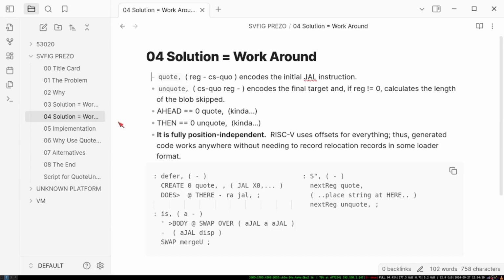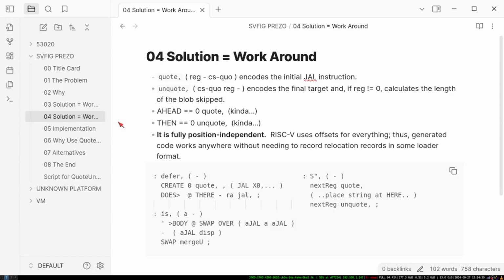I say kinda here because ahead is often used to implement control flow structures such as if then, or begin while repeat, that sort of thing. And those structures are often implemented using conditional branch instructions.